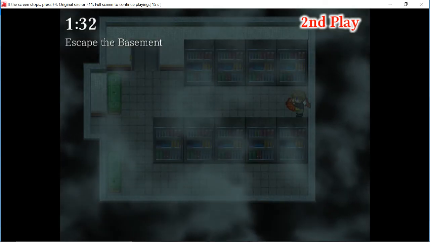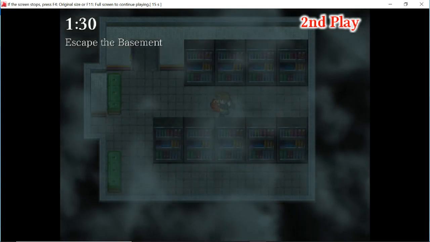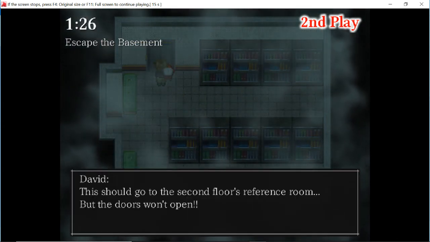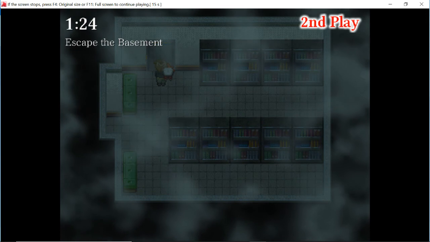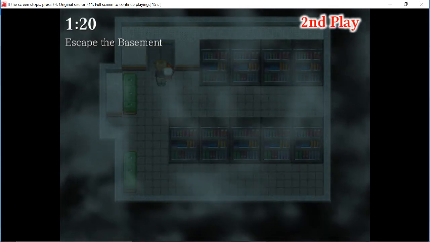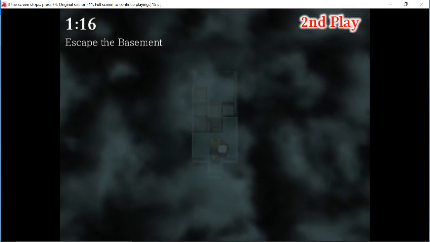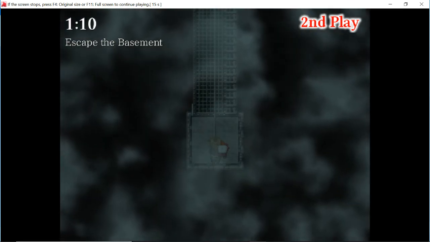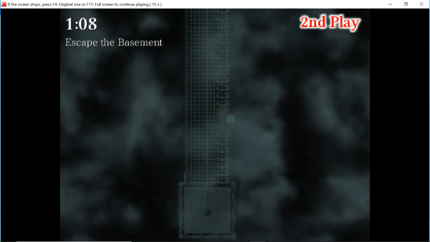And for this part of the game, there's 2 achievements you can get. First, escape this place with a minute left. And second, just let it kill you. Like, stay in this room when the timer runs out. Use the crowbar here. And then just climb up these barrels or boxes. And then just walk up these stairs and you're good to go.